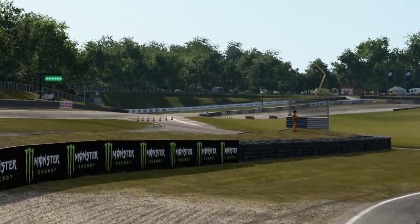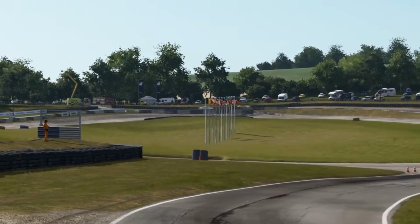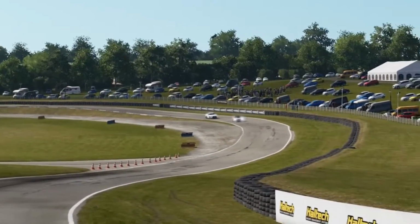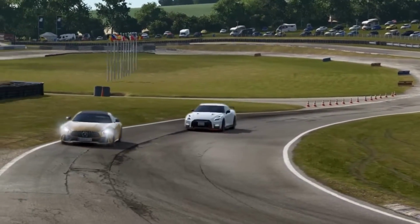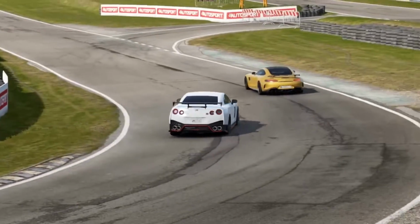Contrary to popular belief, and despite all of the technology that's crammed into these Nissans, they absolutely do not drive themselves, as you can see here. This car has a real eager front end, and the traction out of low speed turns is literally staggering. The R35 is still something to behold on track. It's a blend of excitement, balance, and ultimately usability.